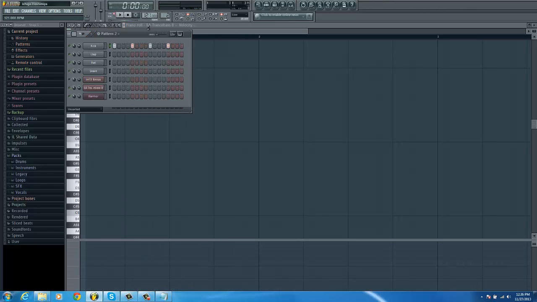Slower. 120. Slower. 110. Slower. And then you go up to 170. It's way faster. You go up to 421. It's super fast. So basically, there you go. That's your beats per minute. Just make the beats faster, like so.